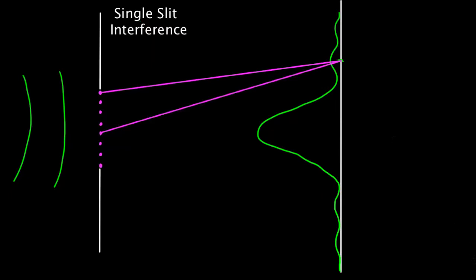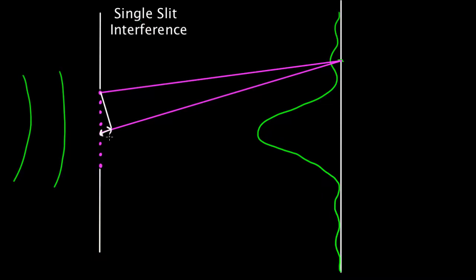And I'd pick a constructive point. Right here, this is a bright spot. So if I had to give a guess for what point would be totally constructive for all the waves, I'd say it's that point. So I'd take my topmost wave, I'd say it travels a certain distance to this bright spot. I'd take my wave in the middle, travels a certain distance to get here. I'd imagine my line straight down here to try to figure out the path length difference. Now remember, this here is the path length difference. What should that be in order for these two purple waves to interfere constructively over here?